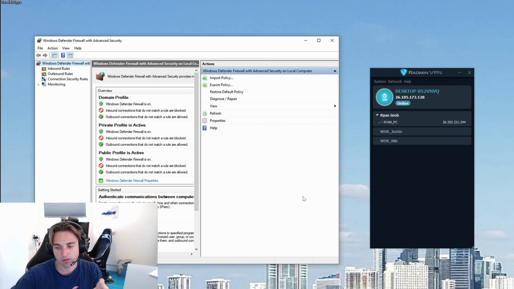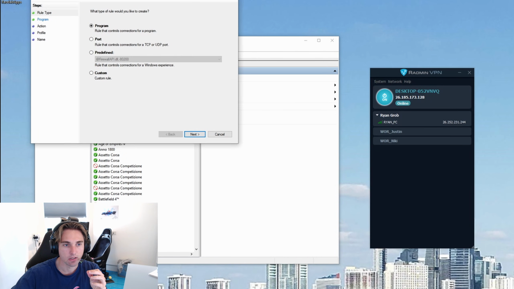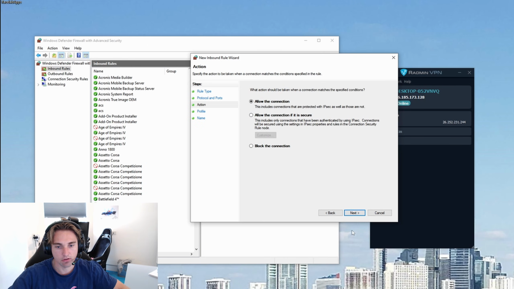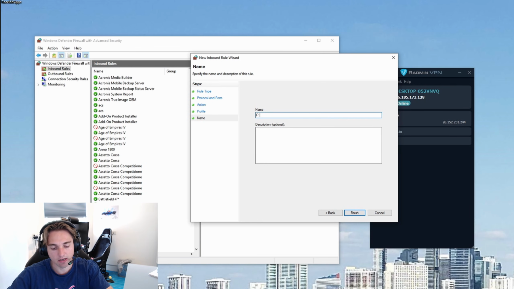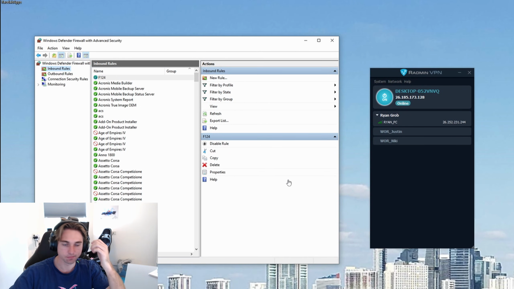Another thing that you may have to do is Windows Defender may be blocking information that the driver would be sending to your PC. So what you need to do is go to Windows Defender Firewall with Advanced Security, do an inbound rule, new rule. It's a port rule, UDP port 20777. Next, allow the connection, put in a name, you can put F124, whatever you want, finish. And now you have that rule here.